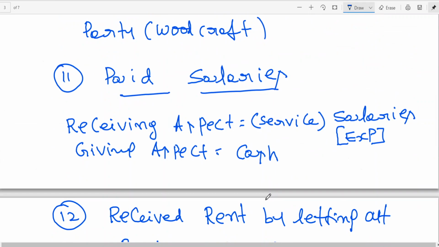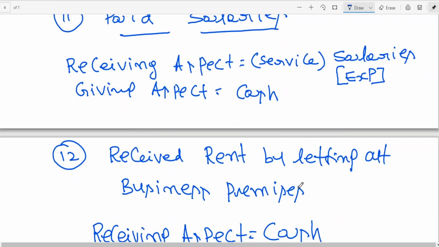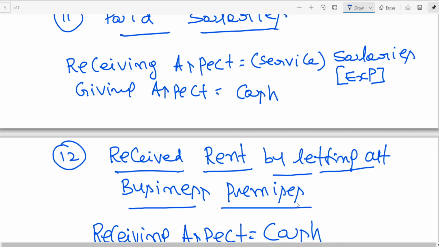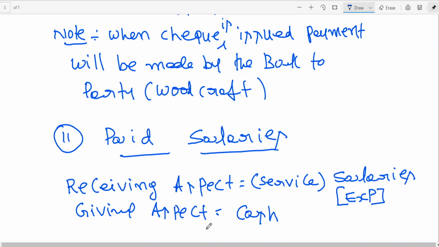This is the concept you need to understand before I take you to a chapter called the general. For the beginners, don't panic, we discuss each and everything. So I think paid salaries is expense, received rent is income. Periodical payment is called expense. Periodical receipts is called income. I've given two examples, one for expense and another for income. I think by this time you got the clarity.